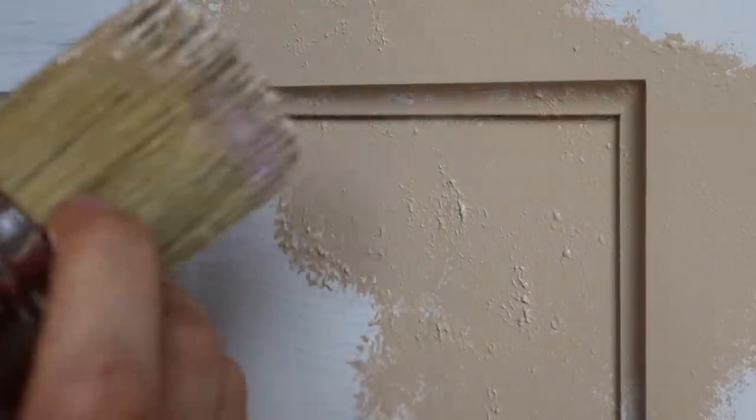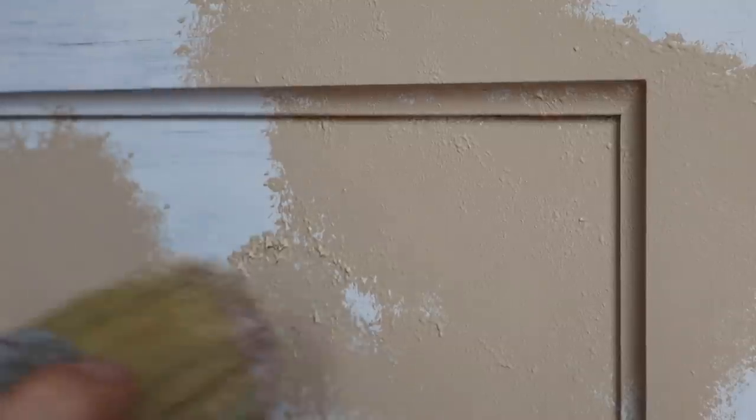So the finish is not going to be super smooth on here. I'm going to do this on the entire piece. You can also brush it on and then go back and stipple it to create that texture if you don't want to do the stippling motion. You have two options. Once my burlap is dried, I'm going to go in with my blue.